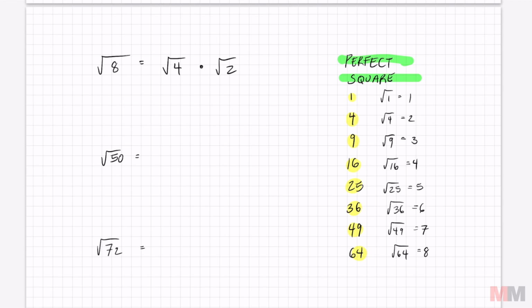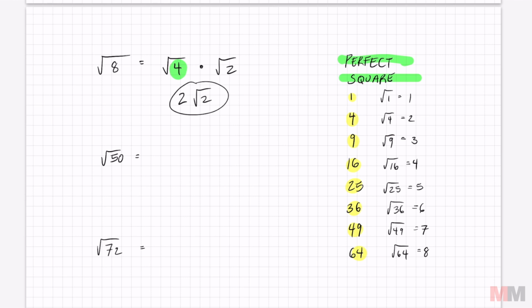So what I like to do in the beginning is, if it's a perfect square, I just highlight it because I know I can take it out of the square root. But you got to keep asking yourself the same question. Can I simplify 2 any further? Can I divide 2 by any of these numbers in yellow, besides 1, because if you divide by 1, you're going to get the same thing. So if you can't divide 2 evenly anymore, then leave it alone, and all you got to do from here is simplify. Square root of 4 is 2, and root 2 we're going to leave alone, and believe it or not, that's it. That is simplified.